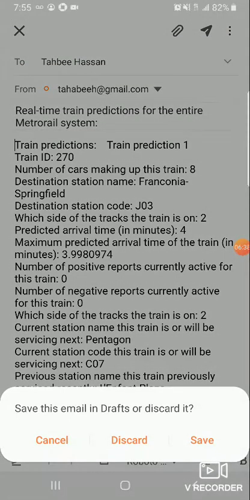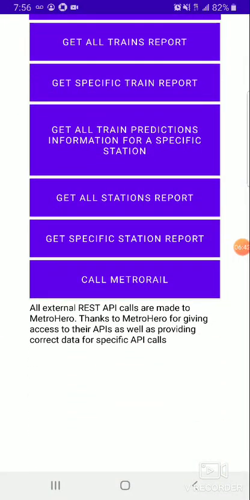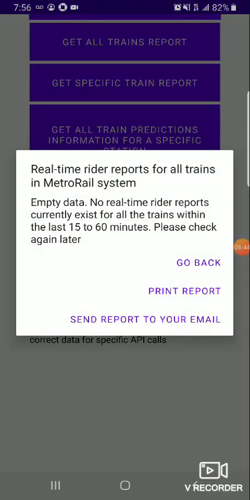So now the next thing is the get all trains report. If I click on it, I'll see empty data. Like I said, when I click on this button, the Your Train Tracker application will trigger a live REST API web service call to the Metrorail system.